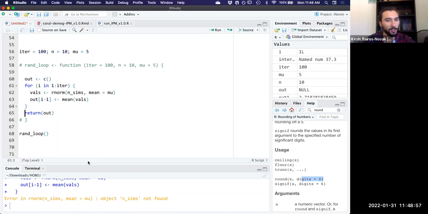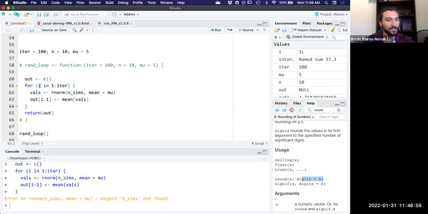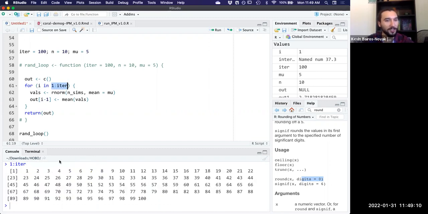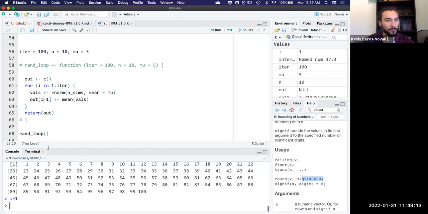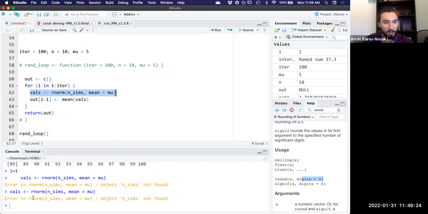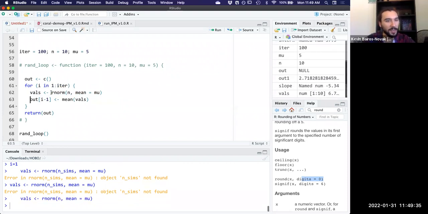So the next thing we can do with this for loop is check the first iteration. Since the for loop is using i, one easy way to do this is just to write i equals 1, start it at the first value. It's going to go from 1 to iterations, from 1 to 100, but we'll just start it at i equals 1 and see if this is working. On values, oh, there we go. So here's where our error is happening. Exactly at this line, when we run this line, we get an error message, and it's saying object n sims not found. That's where you'd be like, well, where does n sims come from? Oh, it was misnamed. It was supposed to be n. There we go. So if I run this, now it's working okay.